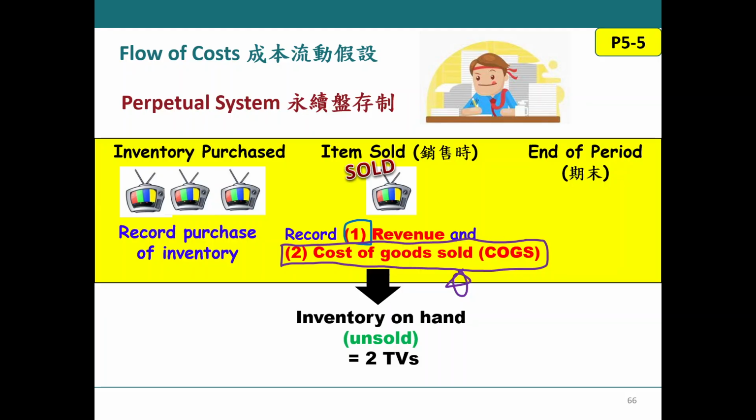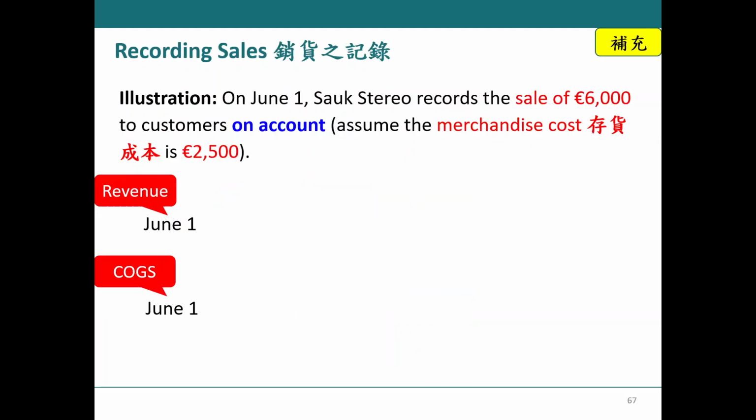So since we record cost of goods sold, do you know how much inventory we still have in the company? Not a unit, money, the amount, right? Okay, so there's two things. Remember, you have to record it, since we are perpetual inventory system. So let's look at the case on your page 67. Who are you? Still the sole stereo company, the same company, but right now you are going to sell it, okay?